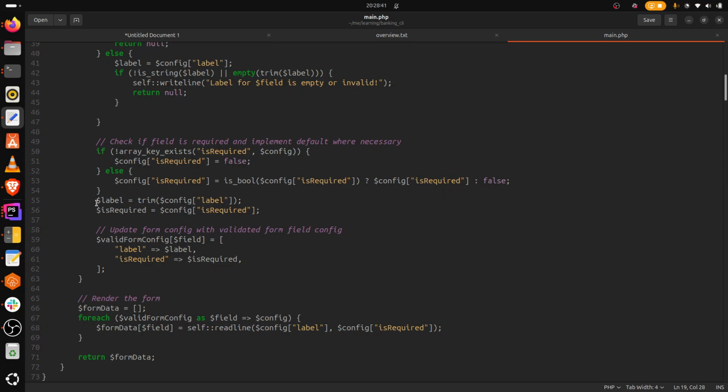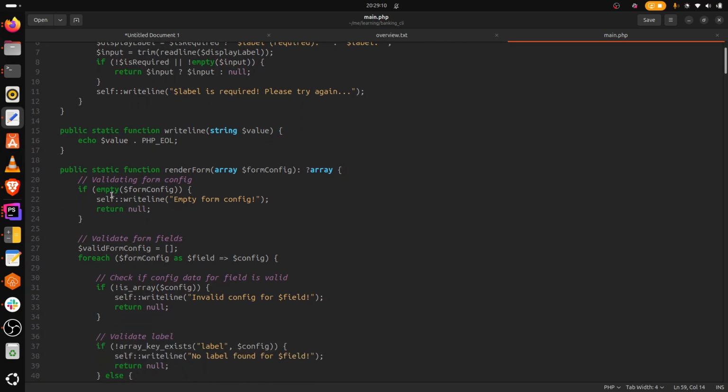And then we trim the label to make sure there's no white spaces, and also get whatever we set as is required, and then create a new clean validation configuration item. For this particular configuration, we're setting, you can see we have this object here, this empty array.